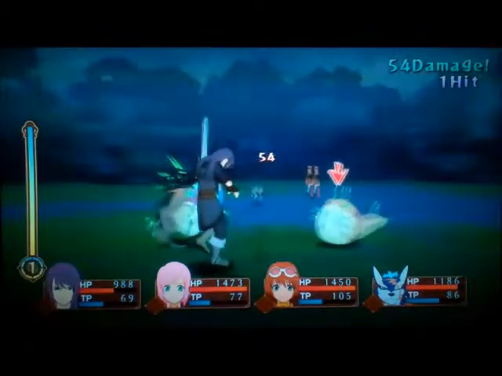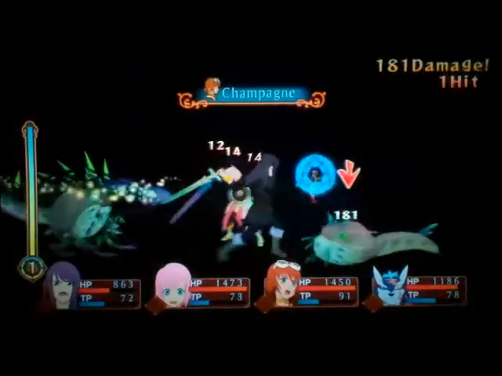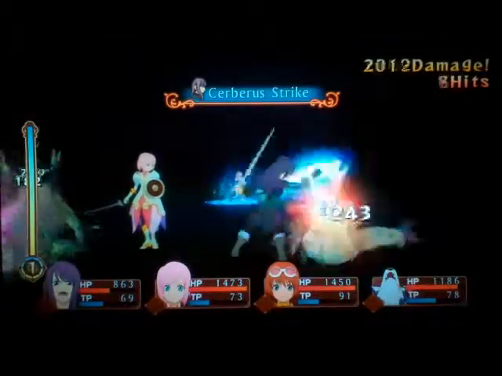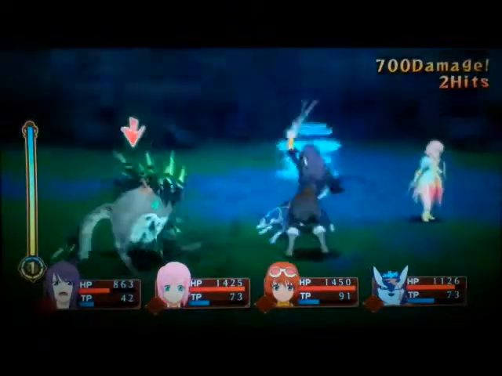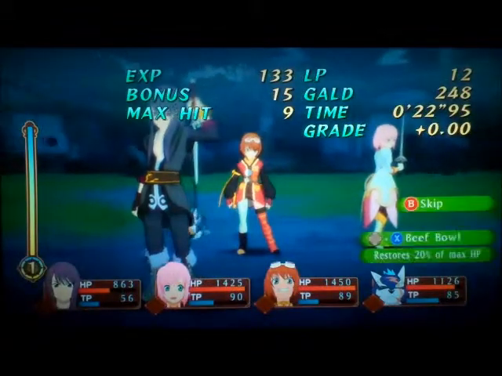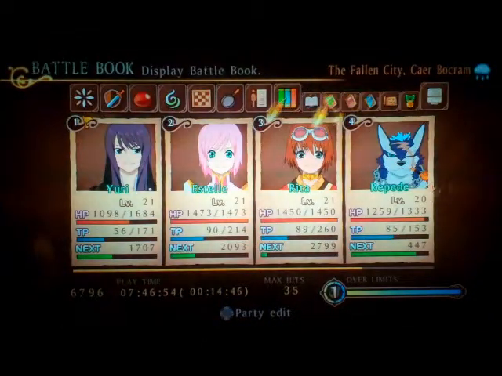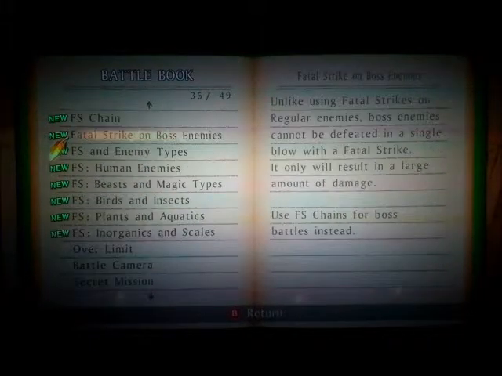And make sure you set your characters so that they can all aim, because they all have their unique Fatal Strikes, and it's really cool to see them use them. That was fun. Amazing. And we get a new page added to the battle book, so I'm going to check that out really quick. There we go, Fatal Strikes.